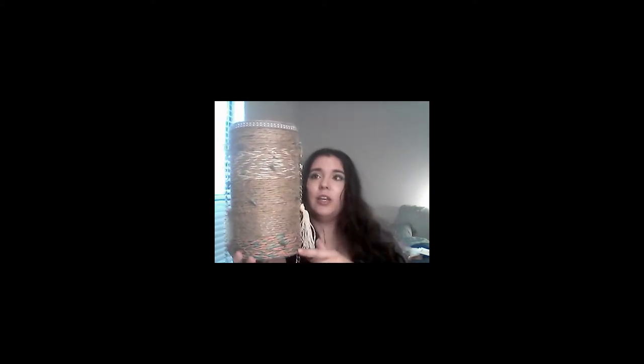Hey y'all, so this is the finished demo purse. Now, at least it has all the steps, and I hope that y'all could follow it easily and figure out how to do the real purse. So here that is, and as you can see, it has all the concepts that we went over. It has the twisting, it has the start, it has the hooks and how to go around those, it has the lid.